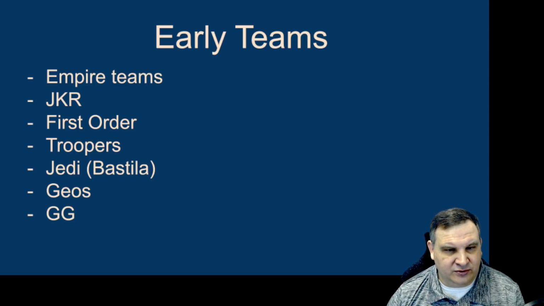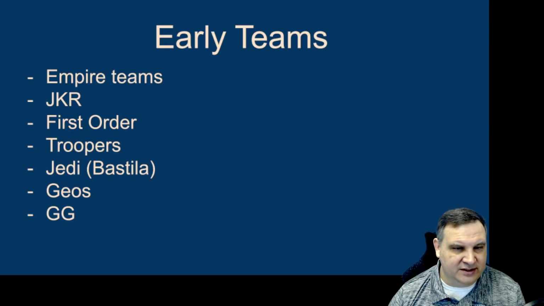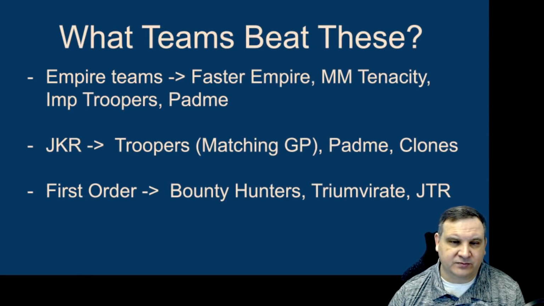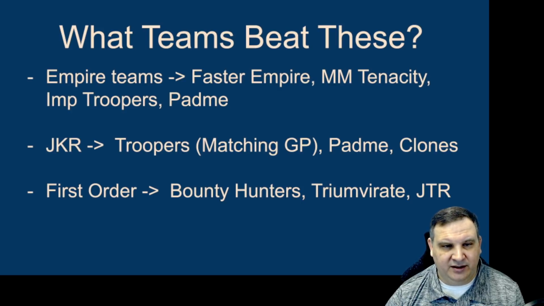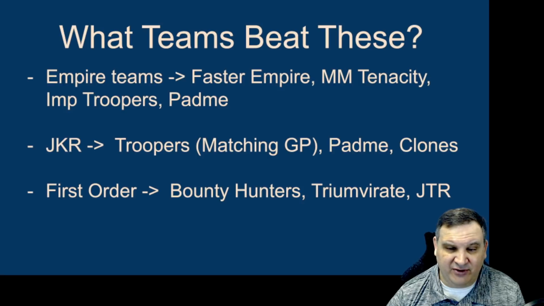Some other things like clones, Night Sisters, there's all kinds of things that you might see, but this gives you a list of things that you really should be able to logically expect. So then you have to think through, well, if that's what I'm going to see, then what do I have to beat it? So for Empire teams, if you have a faster Empire team, that's pretty much the win for you. If they put their Vader on defense and your Vader is faster, you should be able to win that matchup. Unless something goes horribly wrong, which it shouldn't, you should be able to dominate that matchup by going first.